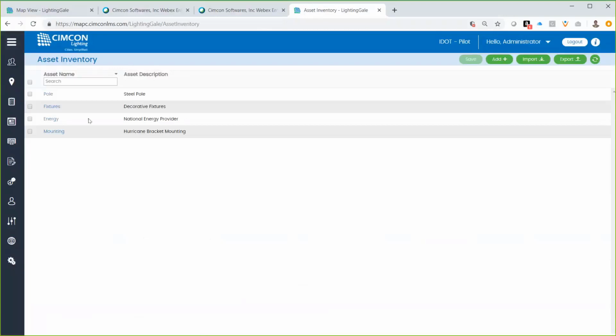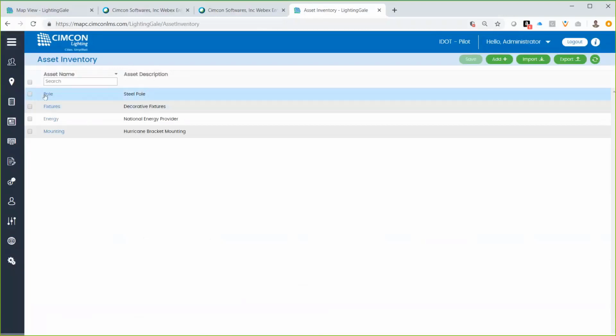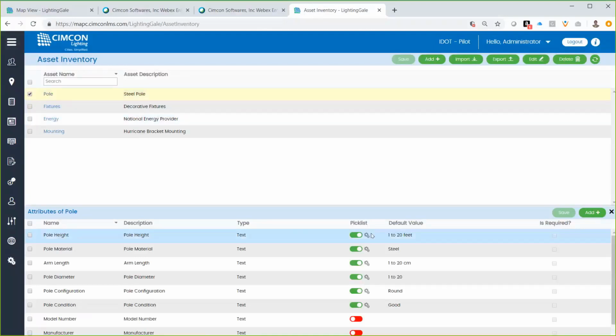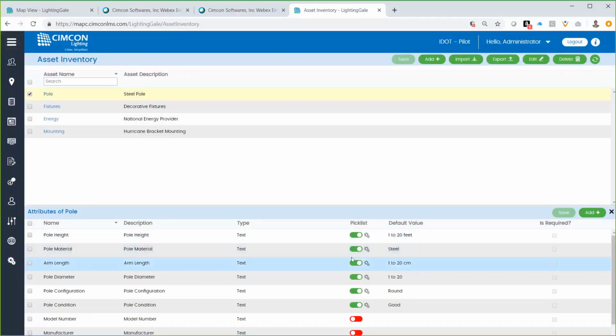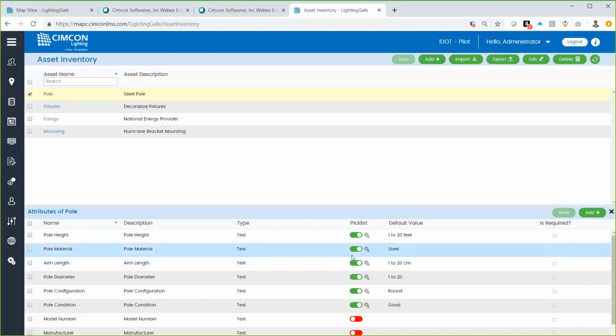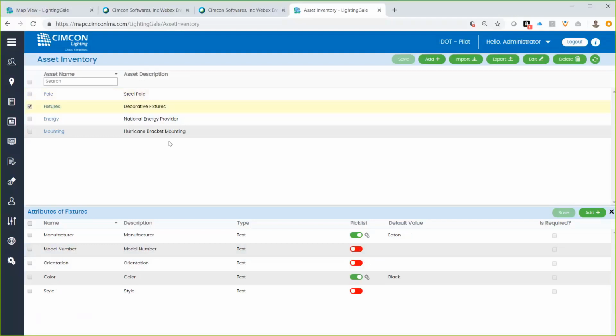And lastly, we can add our own assets. For example, here, I added a street pole and I gave it some attributes: how tall it is, the thickness of the pole. All of these are key information that the crews can use the Easy app to install out in the field. And it shows up directly in the LG software.